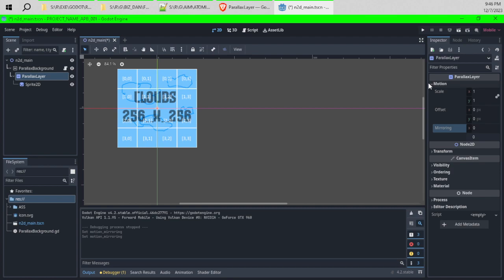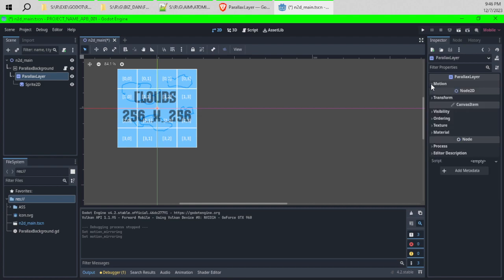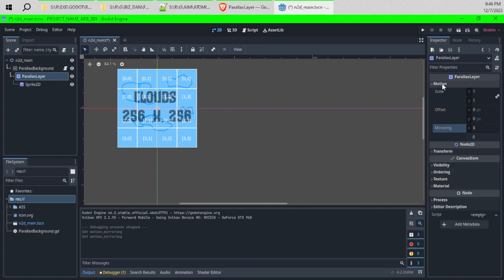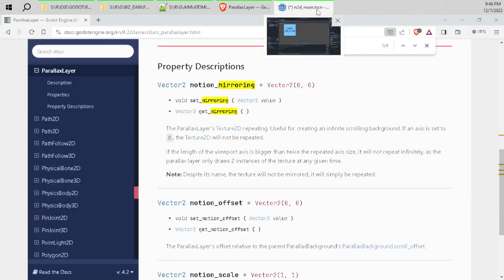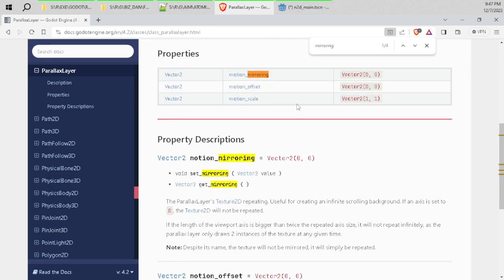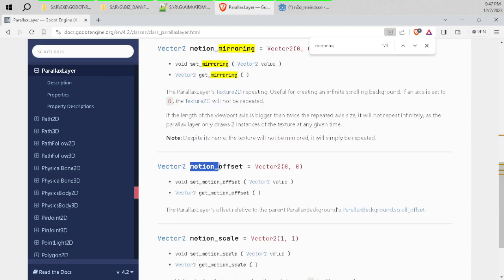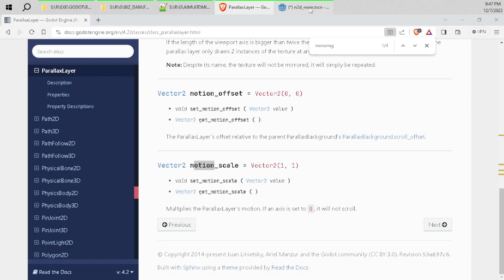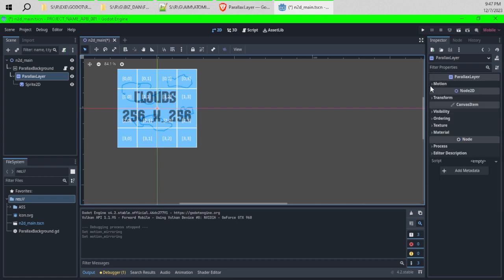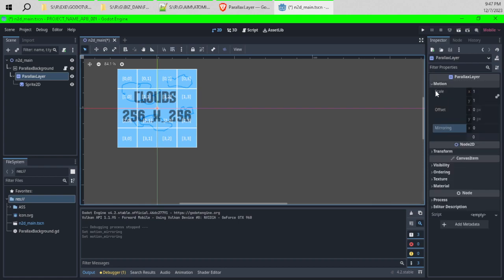A lot of me not knowing what is going on is that I just don't know how to connect the UI to the documentation. Now that I'm looking at this and I see that this is motion and this is scale, offset, and mirroring, there you go. So I wasn't spewing bullshit when I said that motion is a namespace, right? Motion mirroring, motion offset, motion scale, and we can see that namespace reflected in this grouping here. Okay, so I wasn't off base there.